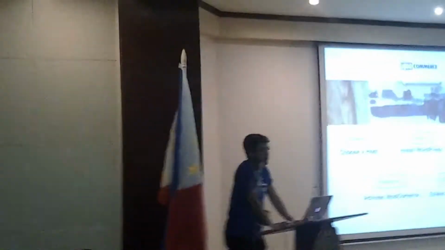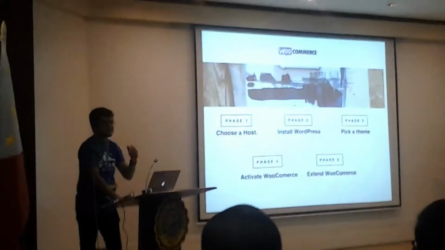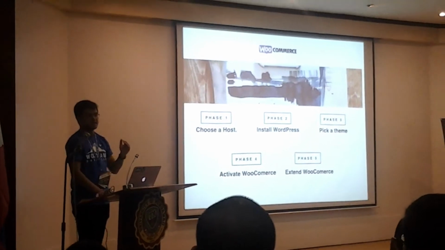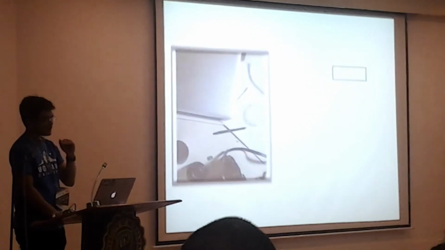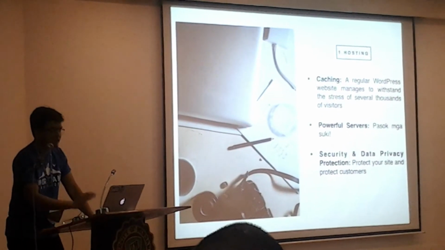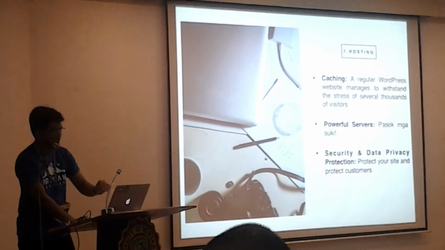Alright, so these are the 5 phases in starting your WooCommerce site, right? So let's say you have a website name. Let's call it WordCamp.com. That's your site's name. What you need to do first is find a home for your website online. That's where you choose a host. A host is very important in the beginning because that allows you to gauge what your site will be. A host provides you several website features, but the most important ones are caching.